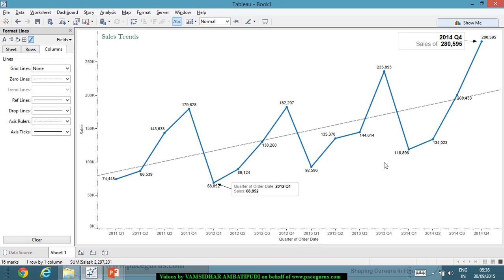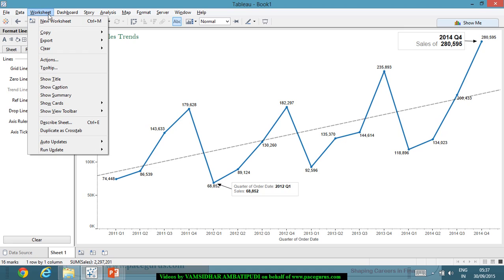So we can very well play around with the stuff, and finally come out with an appropriate formatting, so that the whole idea, especially use annotations to whatever extent possible, and use your various formatting mechanisms which can bring out the best of the graph, which can communicate the true picture. And in many cases, apart from this, the tooltip plays a very important role. So probably some more time needs to be spent in terms of understanding the tooltip.